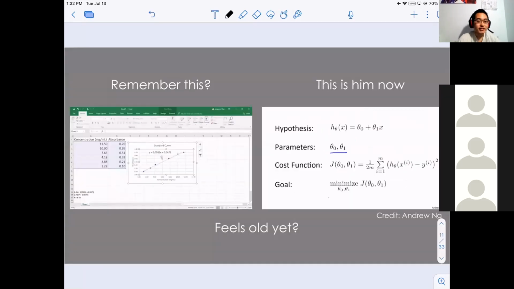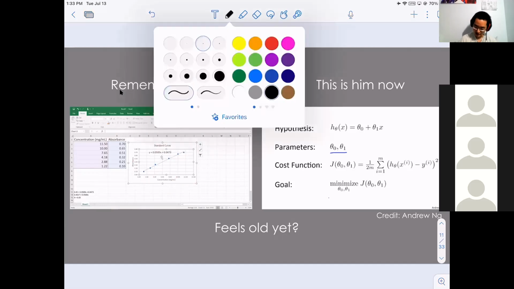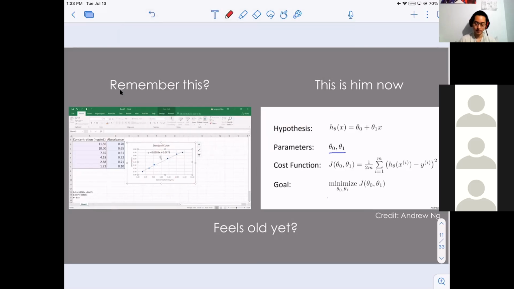I think, as Neil also asked, what's the difference between best fit line and linear regression? In my opinion, it's just the same thing. I'm pretty sure if you take some kind of physics class or science class, you go through Excel and find their best fit line, right? So remember this. This one is also from the online course from Andrew.